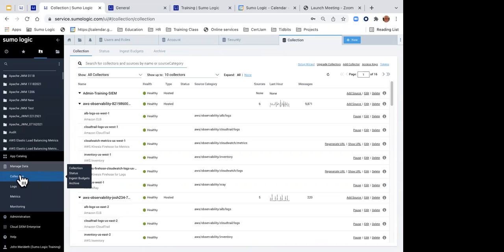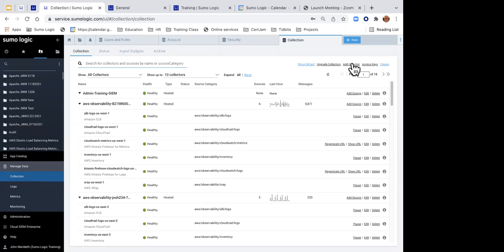A hosted collector is if you're in a cloud environment, so if you're on AWS, Azure, Google Cloud Platform, or if you're using software as a service products like Office 365, that's a hosted collector. We maintain that collector. You don't have to worry about it. It's on us. The installed collectors are things that you would have to install yourself.